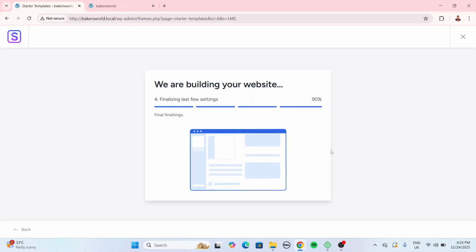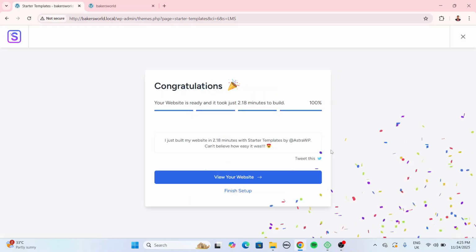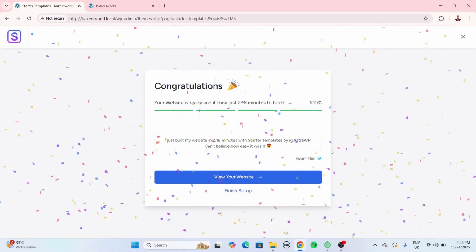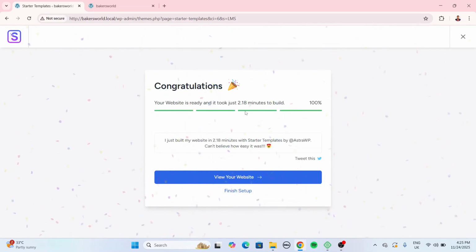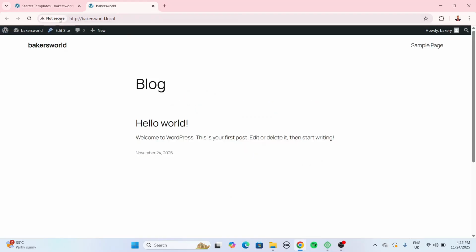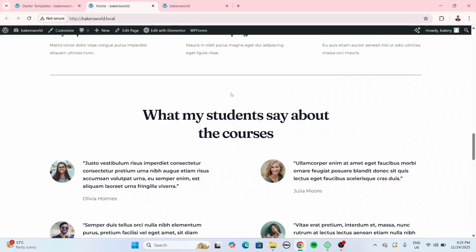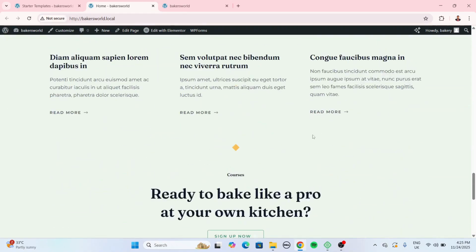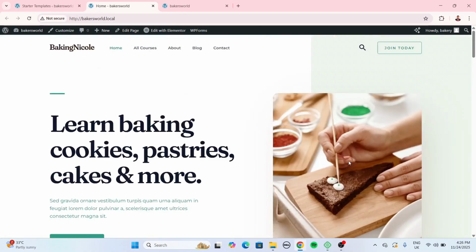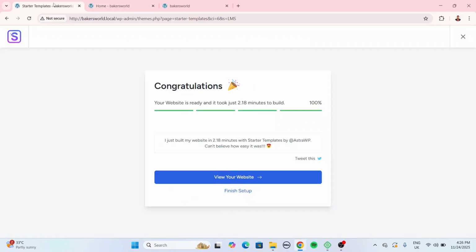We just give it some time to load. It brings us to the joy of starter templates, that with starter templates, we can get this done in just 2.18 minutes instead of building each page from scratch. So I'm going to go from this empty page to view your site, and then we'll see what we have now. Then we can start customizing from there. So beautiful, and we have all of this. What we now do is customize. So we go to the back end.